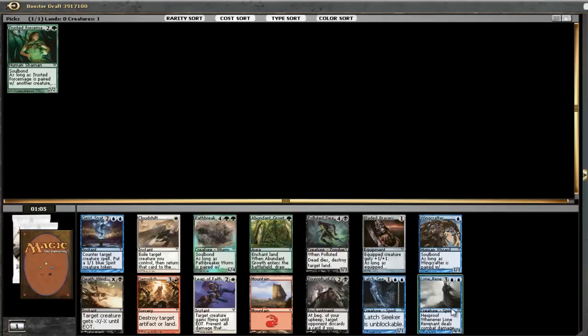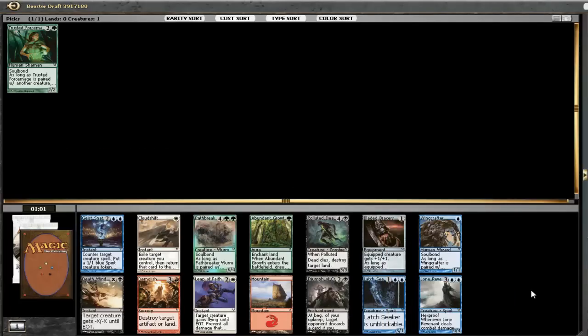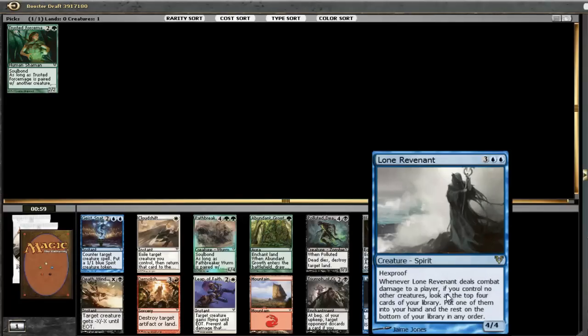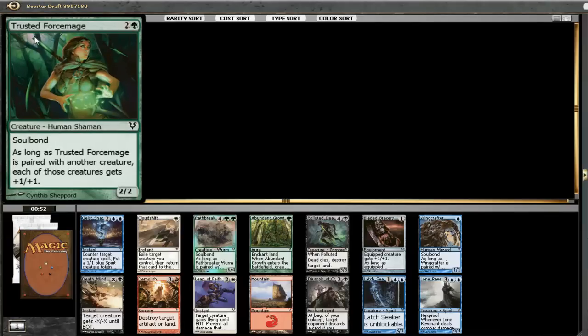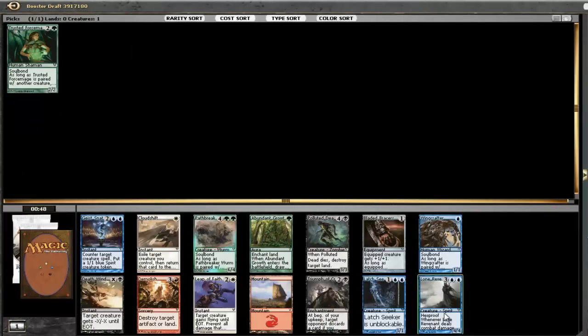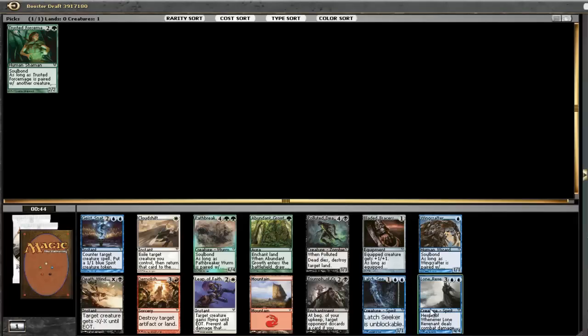Ooh, alright, and now we get past the Lone Revenant and a Deathwind. Lone Revenant is not the kind of card that works in blue-green, since with green you actually want to have multiple creatures out thanks to Soulbound, and this thing thrives when it's the only creature on the battlefield.